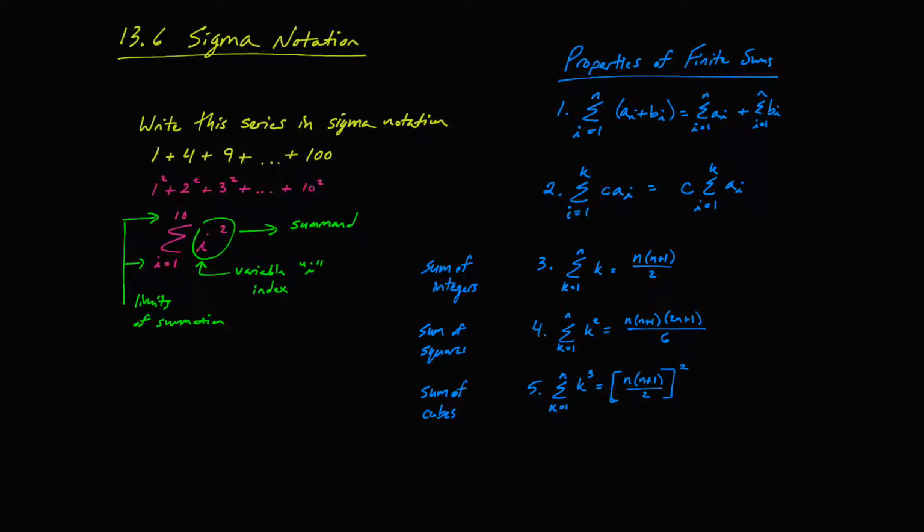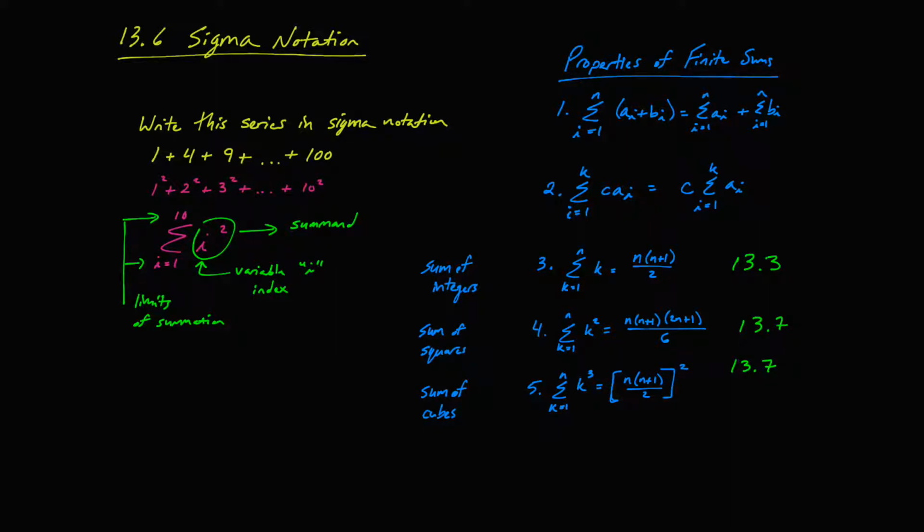Now here, the sum of the integers, the bottom, so 3, 4, and 5, these are referring to different laws that we have if we have k, k squared, or k cubed. Now this one should seem familiar, sum of integers, because we proved that in 13.3. So feel free to look at that. These other two, 13.7 is where they're proved. So you can feel free to take a look at that in your textbook to see how this one is done, or this one is done, but I'm writing these relationships out for you, for that is the main topic I want you to take away from this part of the lesson.